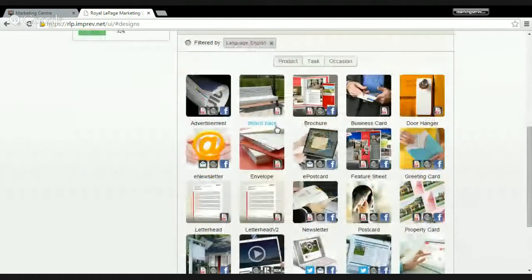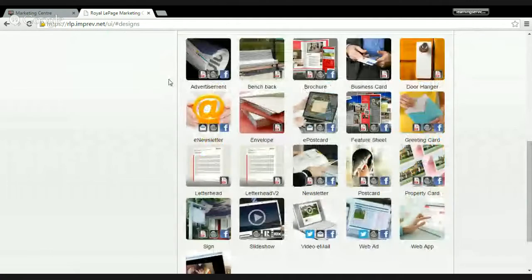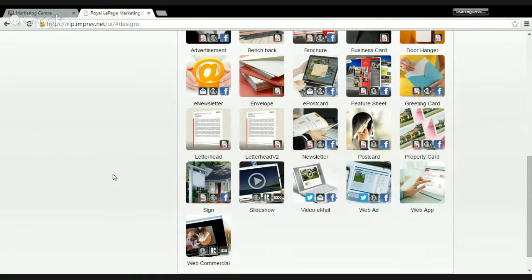If you scroll down, this is actually my preferred method of search, and that's searching by product. I find this page just very simple, very easy to use. You can see exactly what the different types of projects are. And then there's little icons in the bottom right-hand corner that explain how you can actually use this template and what it's intended for. So for example, the ones that have the PDF icon means that it's available for print. If it has an envelope icon, it's designed for email distribution. The ones that have the little globe icon means that it's designed for being hosted online. And the ones with the Facebook logo means that it's been designed for sharing on social media. So you've got a lot of options available to you.